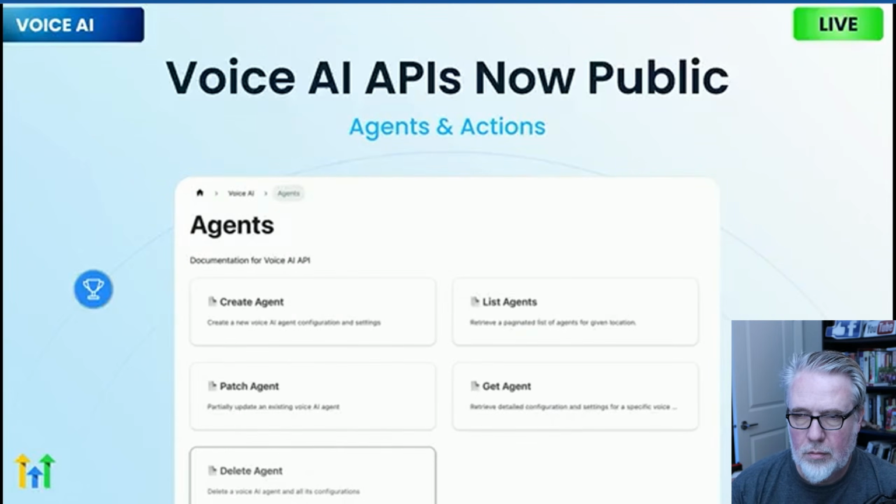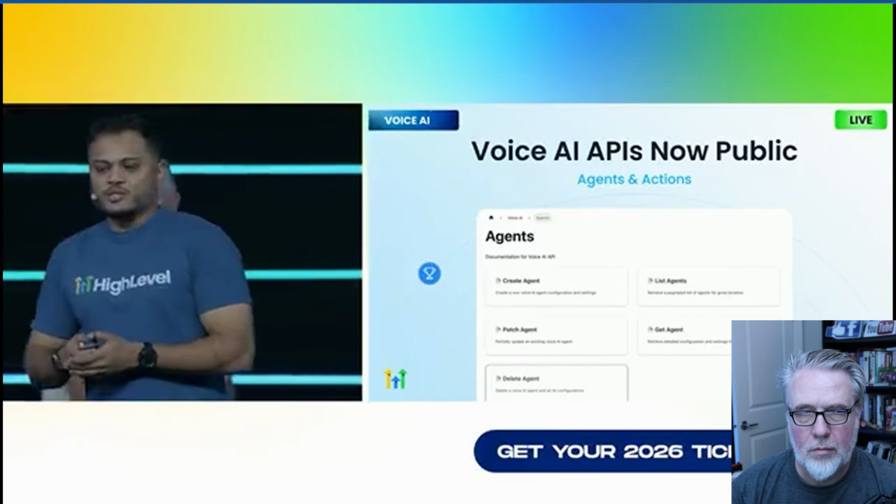This is another thing that you'll see: early on with the AI journey, we tried to build a product for you. We tried to build a voice product. But what we know we did wrong is we've always been the platform. You are the people that have actually built the product on top of the platform. So we are opening up all of our AI products. You can now create voice AI agents, you can update agents, you can do everything within the API, all the LLMs exposed. So we're making sure we're putting all the control back in your hands.